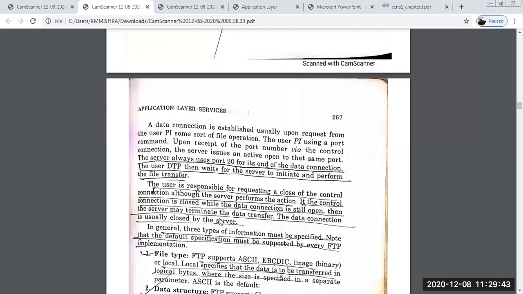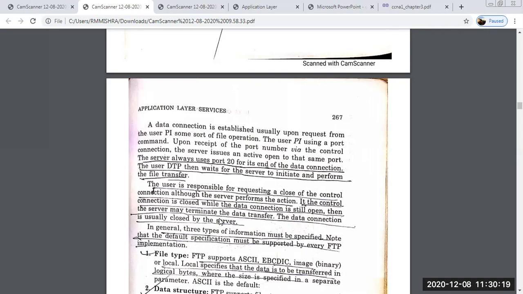Upon receipt of the port number by the control connection, the server issues an active open to that same port. कहने का मतलब है कि जब क्लाइंट ने एक पोर्ट नंबर अलॉट किया कि इस पोर्ट नंबर से मैसेज ट्रांसफर किया कि नाउ आई वांट टू कम्युनिकेट डेटा, सो एक रिक्वेस्ट भेजा सर्वर की तरफ, तो सर्वर ने भी उसको एक्नॉलेज किया द सेम पोर्ट नंबर कि नाउ, थ्रू कंट्रोल कनेक्शन के थ्रू, I am now actively open for the same port.